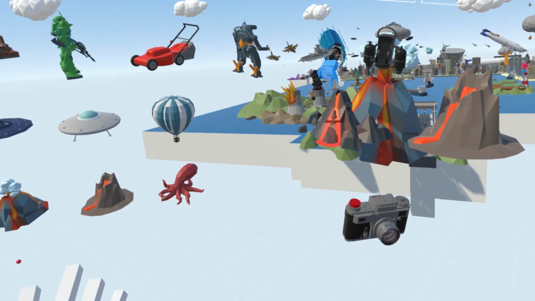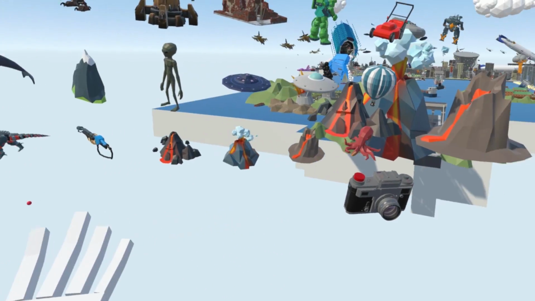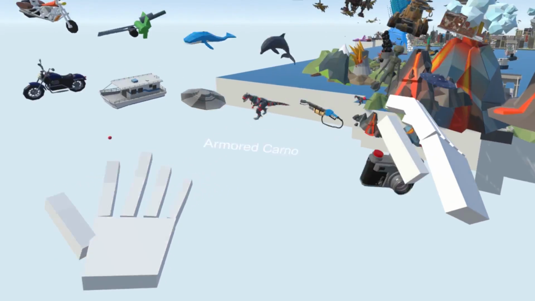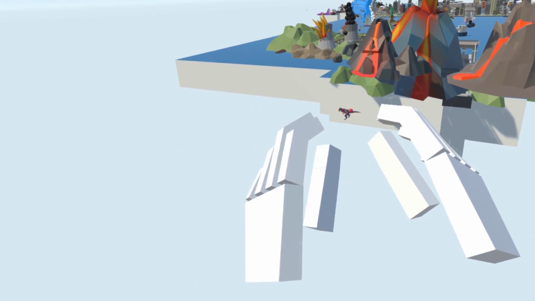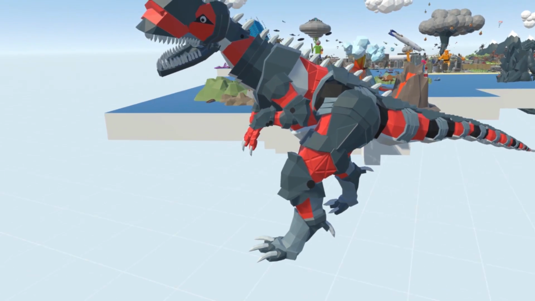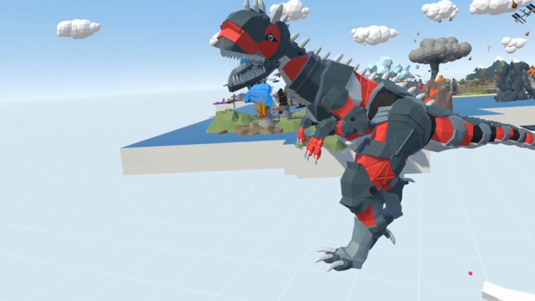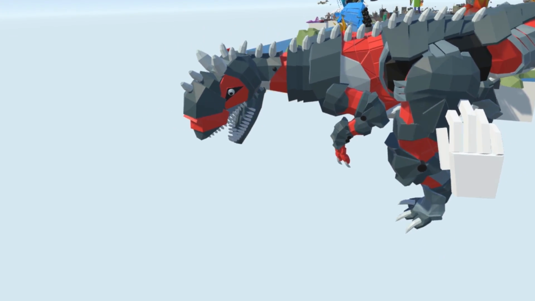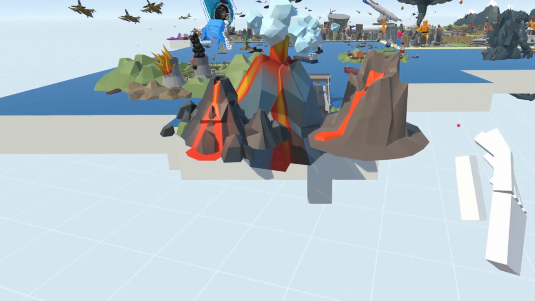Now, something else we're going to actually use, as soon as I find it here, where are you at? Check this thing. This is an armored Carno, I think is what it's called. Let's zoom this out. That looks like something that could be hanging around a super volcano, and that's probably the most detailed dinosaur I've seen yet. So, we're going to be doing that here today.